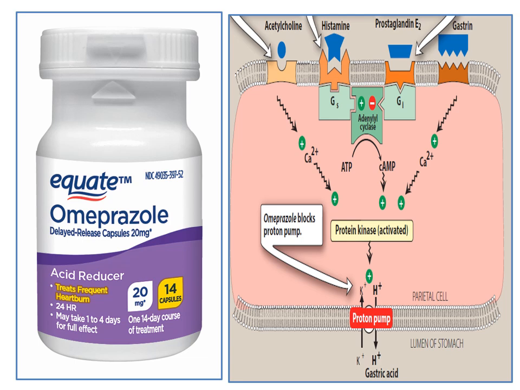pumping protons, which is hydrogen ions, out from the parietal cells into the lumen, and also pumping potassium ions into the parietal cells. The proton pump is an example of a carrier protein that also has an enzyme mechanism to it. So we could say that omeprazole is a drug that acts on a carrier protein alongside acting on an enzyme because it has an enzyme component to the proton pump.